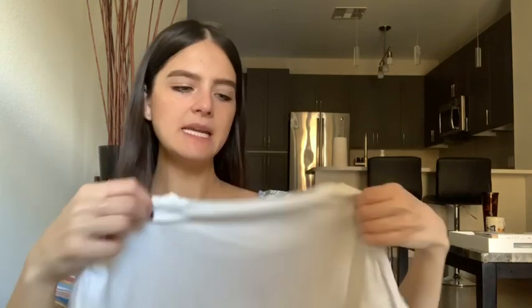Now I'm going to talk about blouses. Something that I wear all the time is this plain white t-shirt. This is from Madewell — it's a size small, around $18. Anything from Madewell is made well, so you can wash these a ton of times and they will still keep their shape. I love it so much — it's just a white t-shirt but I like the cut of it. I like how it goes up like this and I don't like V-necks. I recommend Madewell if you want something that's going to last.